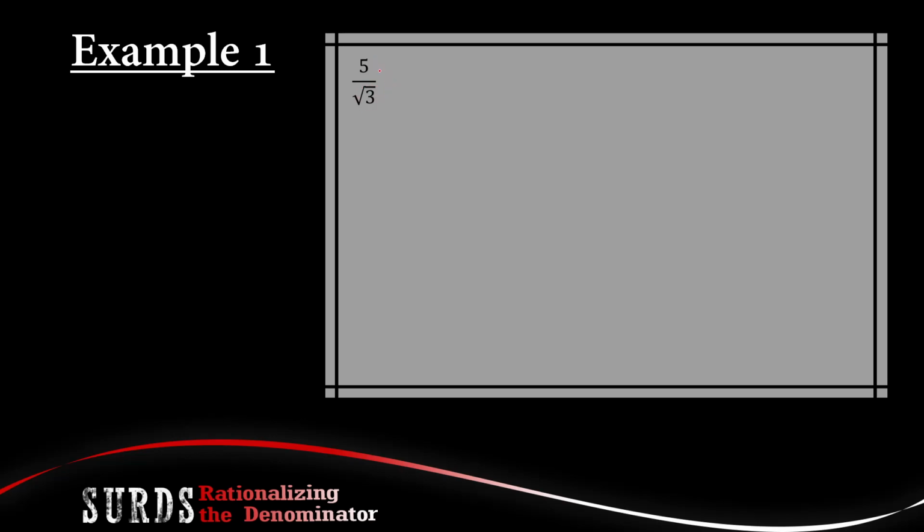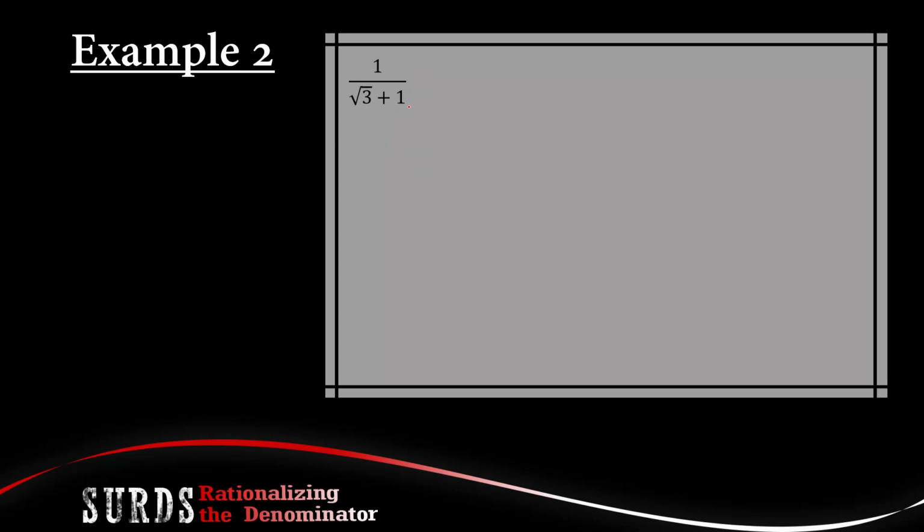And how we're going to do that is we're just going to multiply it with a constant top and bottom, because if you multiply with the same constant top and bottom, you don't change the value of the answer. So what we are going to multiply it by is square root of 3 over square root of 3. Okay, then I'm just going to simplify. So this is 5 square root of 3 over 3, because if I have the square root of x multiplied by the square root of x, the answer is just x for any value of x.